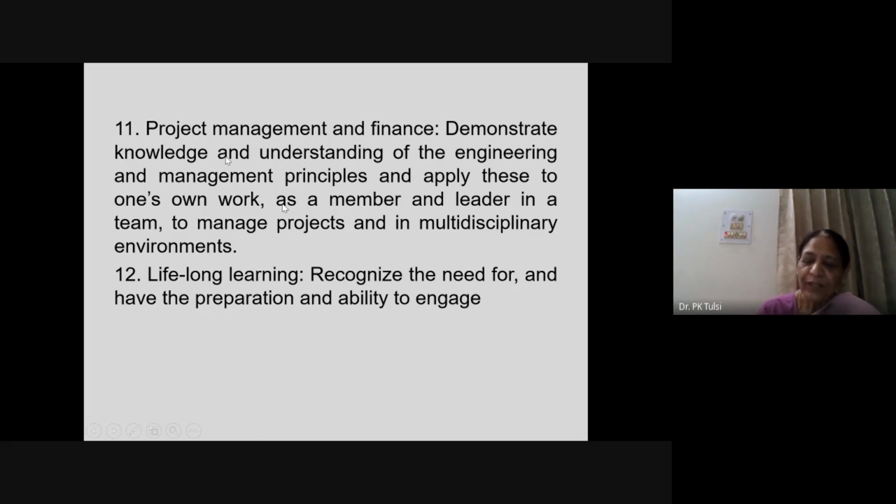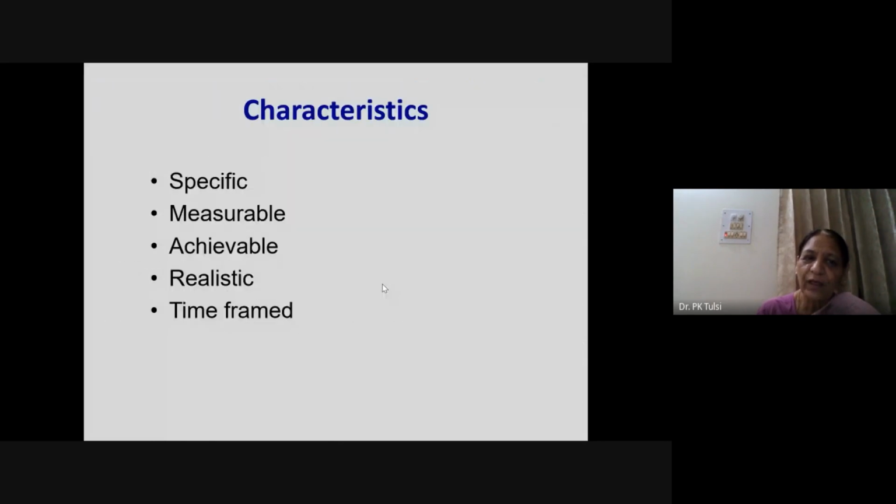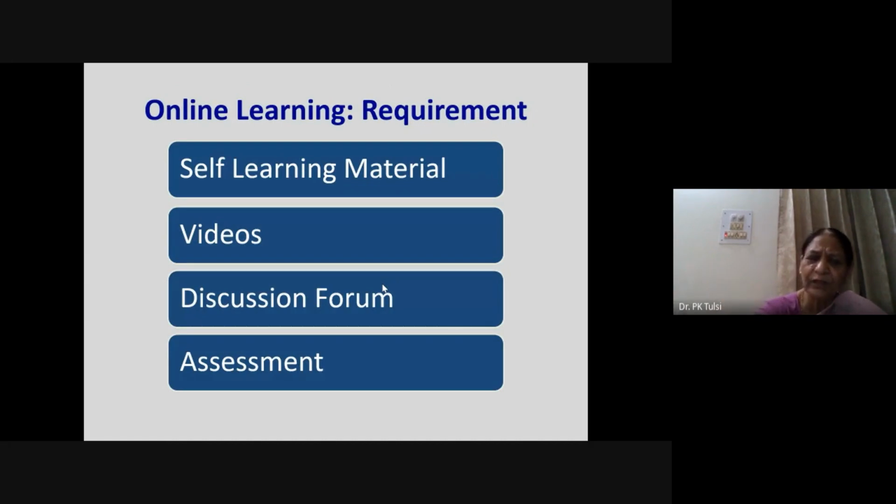So here you can see the learning outcomes, whenever you are preparing programs. Here you can see self-learning material for a program, for a course. So a program consists of courses, courses consist of modules. So you are preparing self-learning material. And I've given you an example from the research methodology course modules. They start with learning outcomes. The course introductory video consists of course outcomes. Likewise, the program introductory video will consist of program outcomes. And then for each module, when you are preparing videos, the video may start with the learning outcome for that particular module which is being covered in that video. So learning outcomes need to be written.